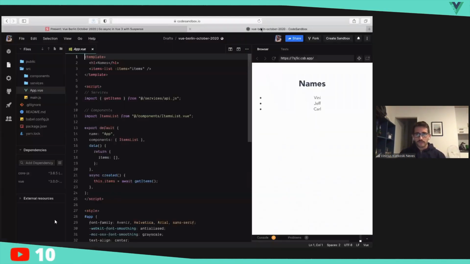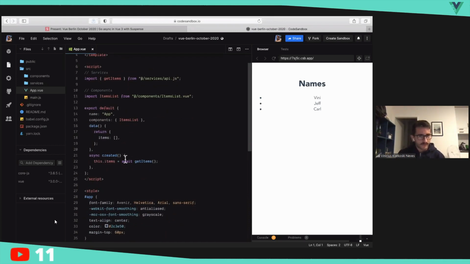So I'll jump to Code Sandbox here. I have a sample project, and you can see the project just renders names in a list. It's a Vue 3 app, and it has this App.vue with the items. The items are fetched from this getItems function.